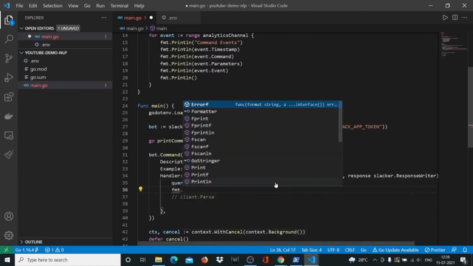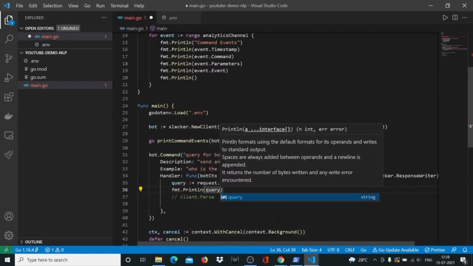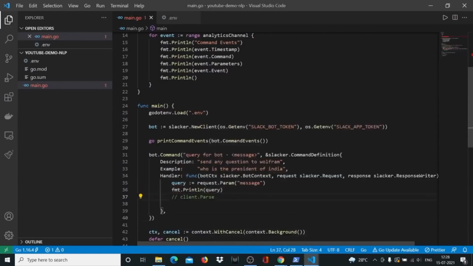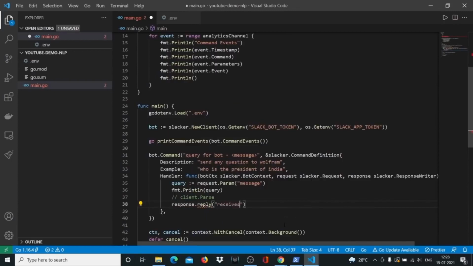So I'll say fmt.Println, and I'll say query. So when we send this query to the bot, it's just going to print it out. And then let's also keep a response here. And the response will be very simple, it'll just be "received", all right?